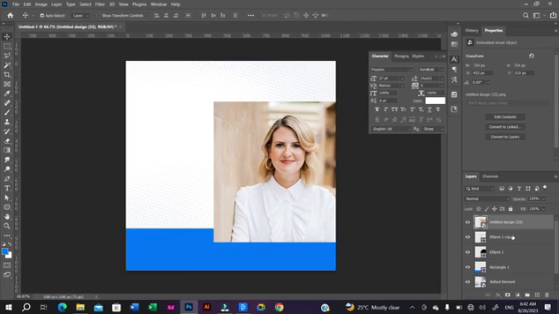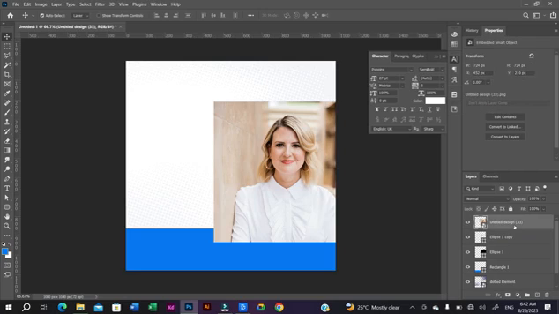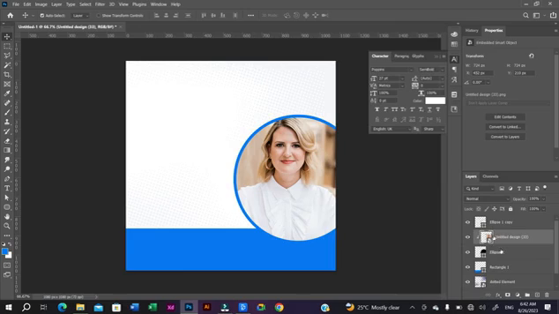Now stretch it, drag it down to fill the bottom circle. Now what I'm going to do is the stroke. Let me just clip it. I bring the picture of the model down, and then right click on the model, create clipping mask, to create the clipping mask to the bottom circle. So now this is not what we want.